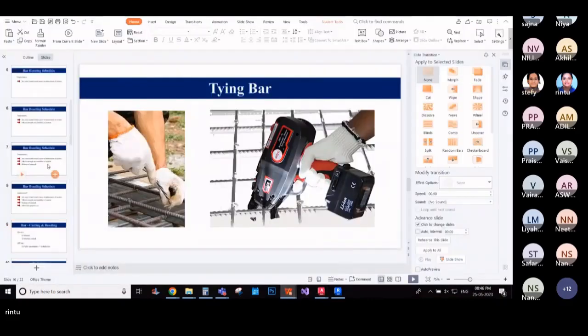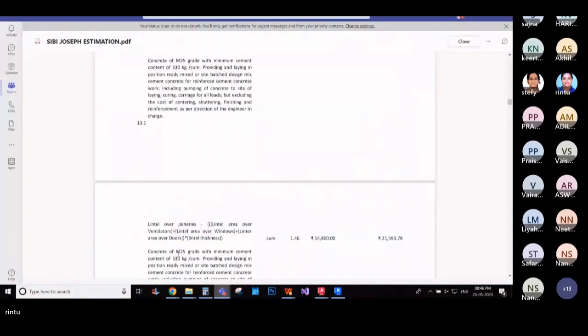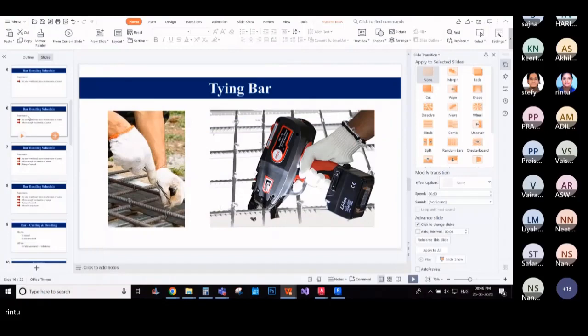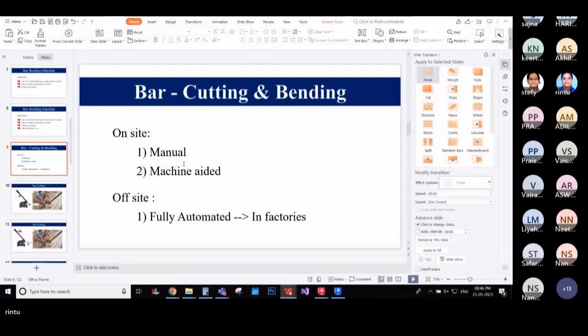Now, where we stopped actually was where I was showing the estimate side. And I did say that we require nearly 5 tons of steel, and the wastage side was already explained. Now, coming to the implementation and importance part, I think we can skip that part for right now. We'll go to the bar cutting and bending part. Now, as I said earlier, in order to implement the bar bending schedule, it involves cutting, bending, and even tying the bars together. And for that, you can do manual bending as well as machine based cutting and bending.